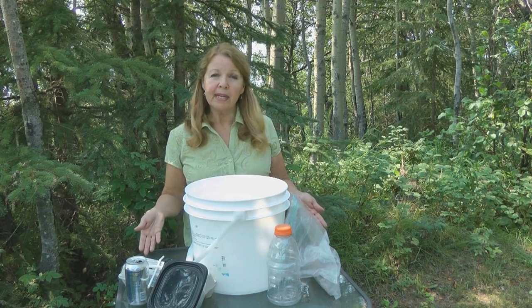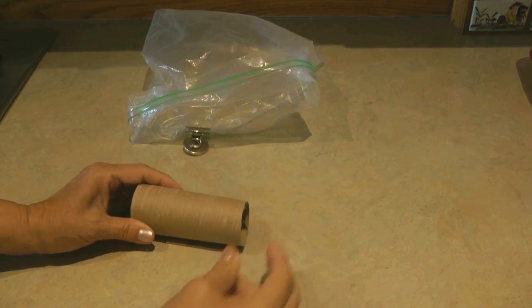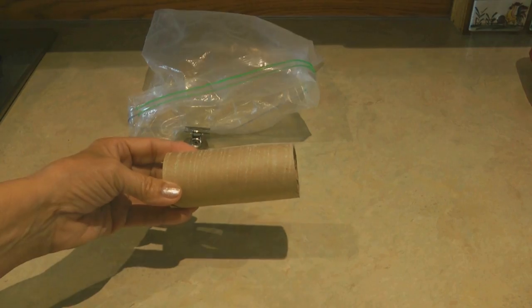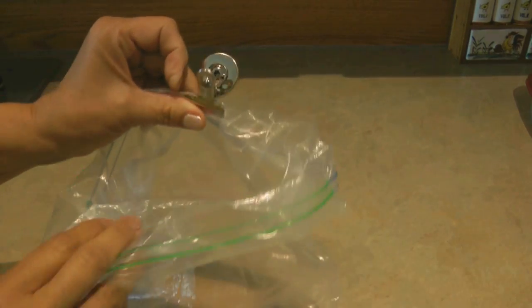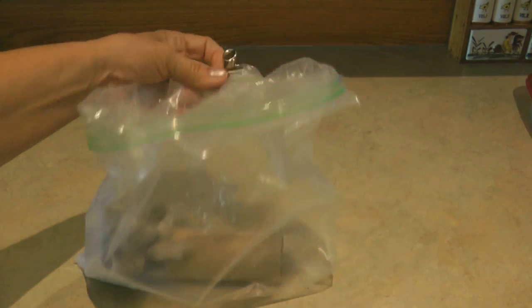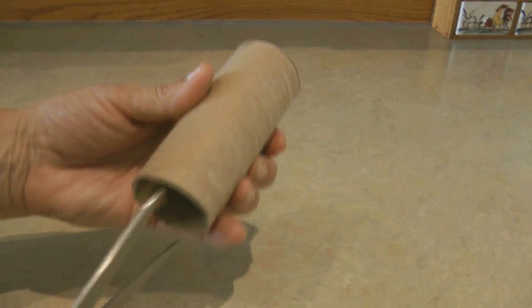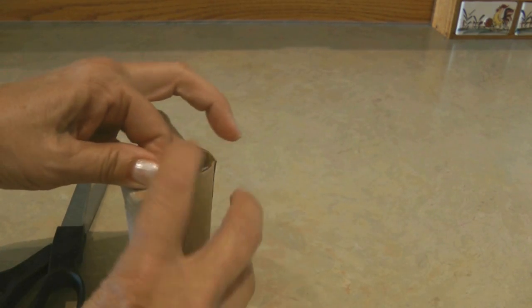Start with dryer lint — we know it's a great fire starter. You can save up a cardboard tube, even an old dryer sheet, and stuff it inside the tube and you have a fire starter. I put a magnet clip onto a gallon Ziploc bag and stuck it right on the side of my dryer. Every time I have empty dryer lint I put it into the bag, so it's all collected and I have a nice big supply of fire starters. You can also use cardboard tubes as seed starters — put a few snips in it, fold up the bottom, and you have a little container ready for starting your seeds.